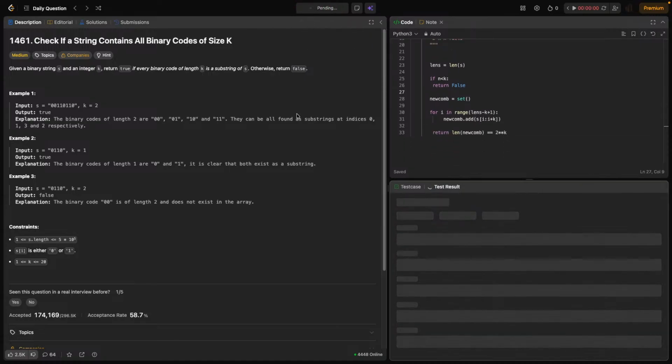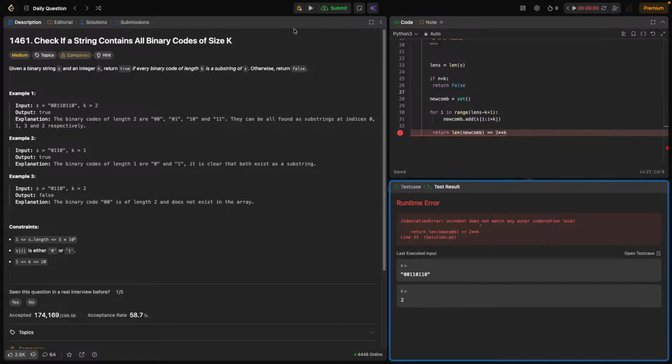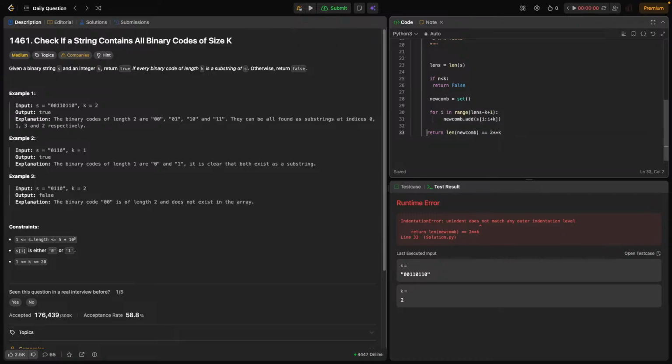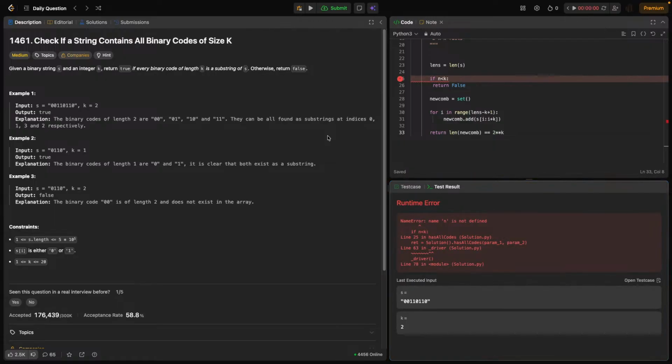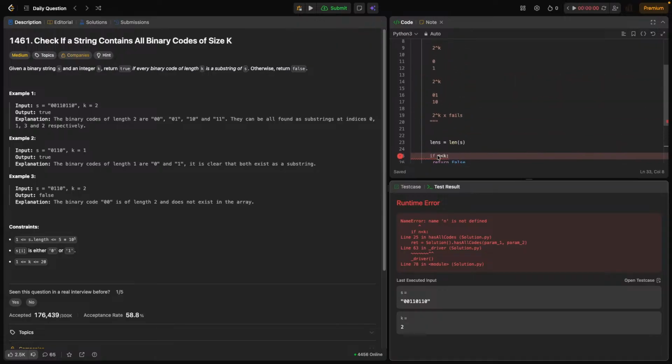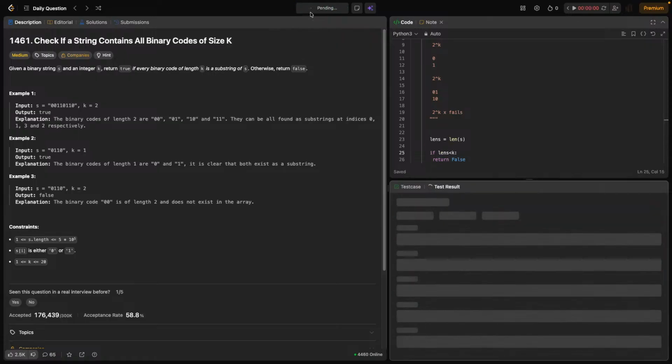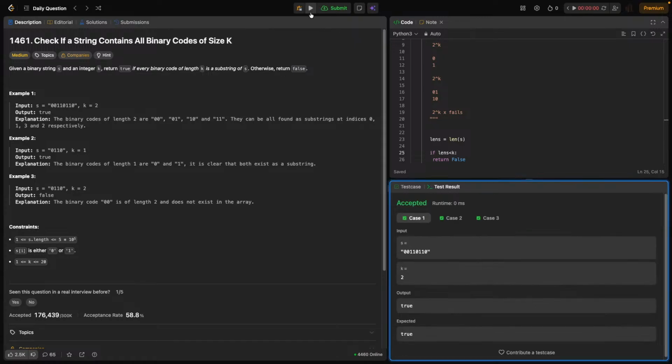Let's try it now. Oops. That has been shitty indentation, my god. Right, that'll be length of string, not 10. Yeah. Okay. Okay. Amazing.